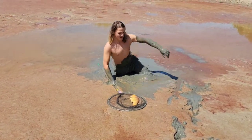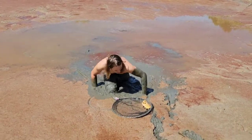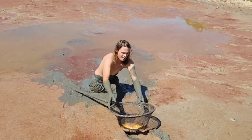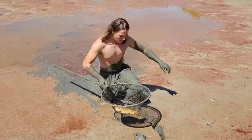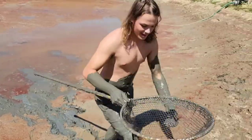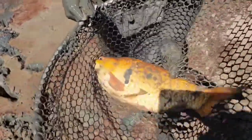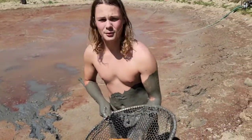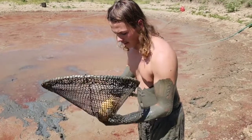Okay. Here it is. Hold on, it's still a bit stuck. Okay buddy, I got the goldfish. Look at that. Got to get in a bucket of water and wash it off. But there's the goldfish. That is a beauty. That is a pile of gold. Gold is one of my favorite colors. Oh boy, that is pretty.